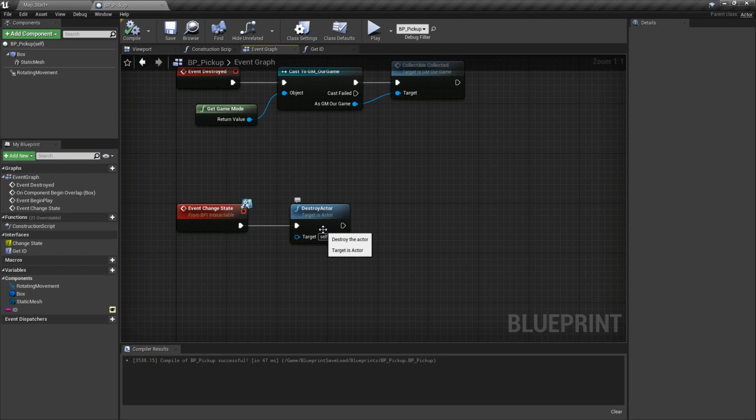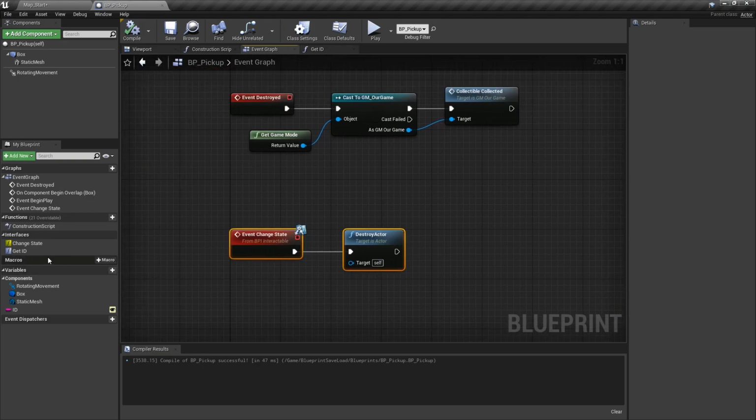Now this was setting up our one object. This is the same basic process if you wanted to set up multiple objects. We would just implement our interface, implement getting our ID and changing the state, and we'd be done and they'd be easy enough to all be interacted with generically. So let's look at actually saving out our unique information and then loading it back up.